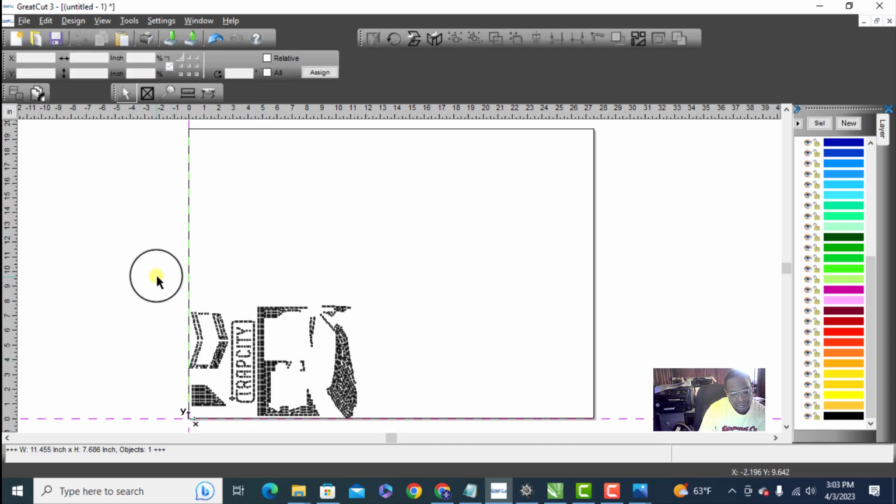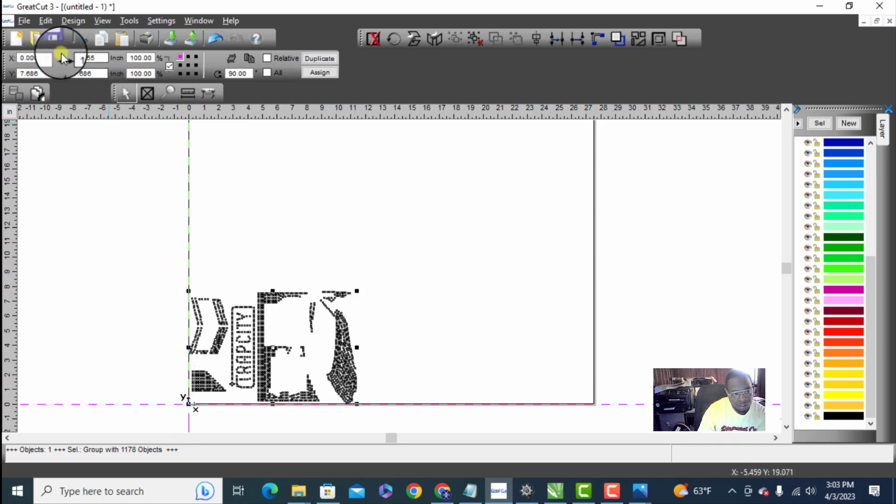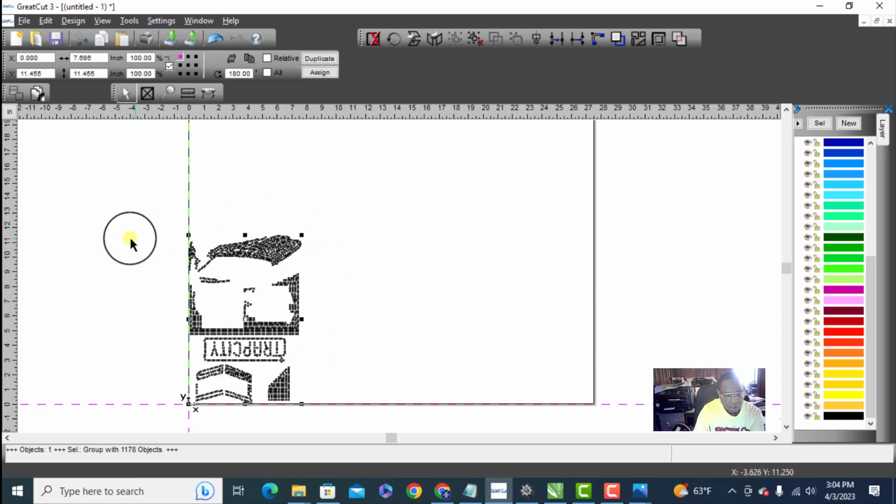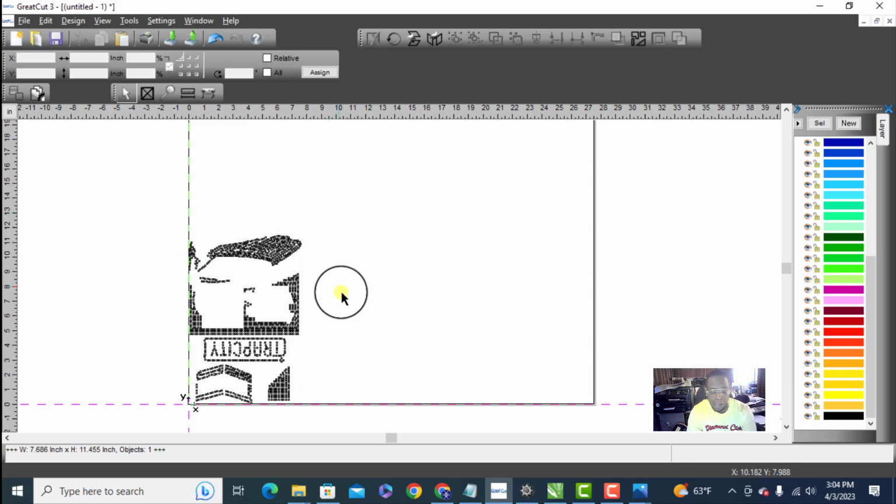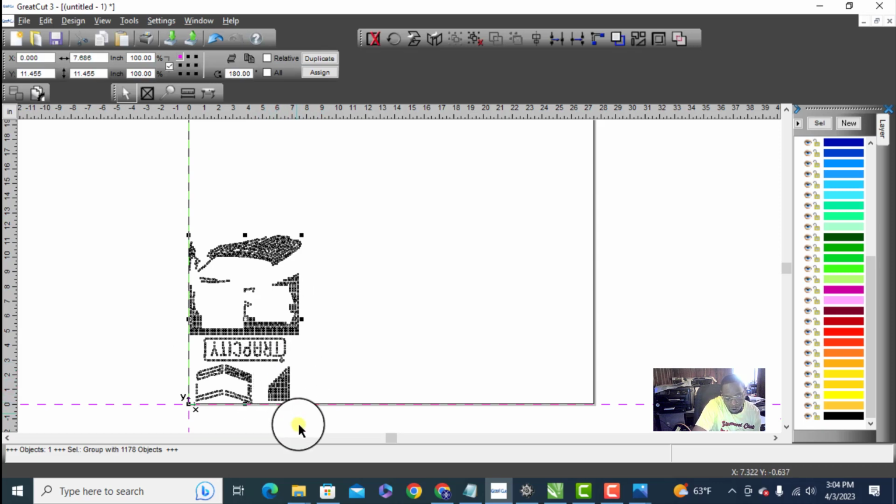So I have my 11.5 inches on my y-axis, as you can see here, and then I have my 7.686. Well, nope, let me flip it. I can flip it. My bad. Here we go. So now it'll cut out 11.5 inches this way by 7.686 inches that way. That way we save a lot of our rhinestone flock in the process by cutting out one template and then brushing the stones into the area that they go, picking it all up at one time, and then just cutting the separate areas and piecing them where you would like to put them on a shirt.